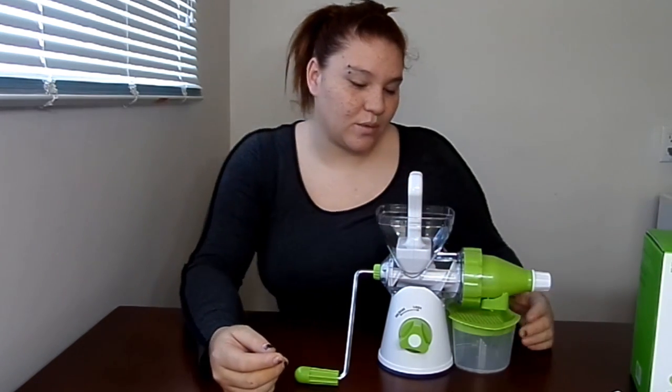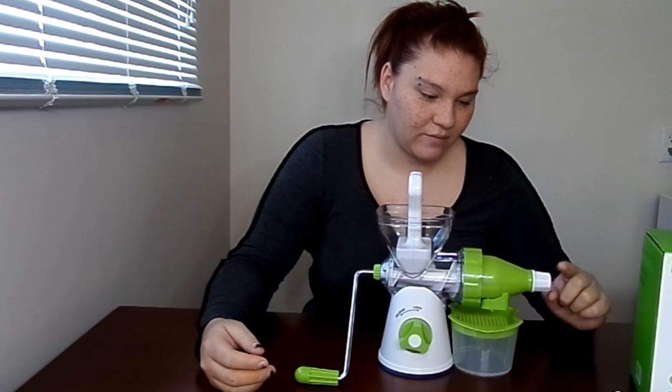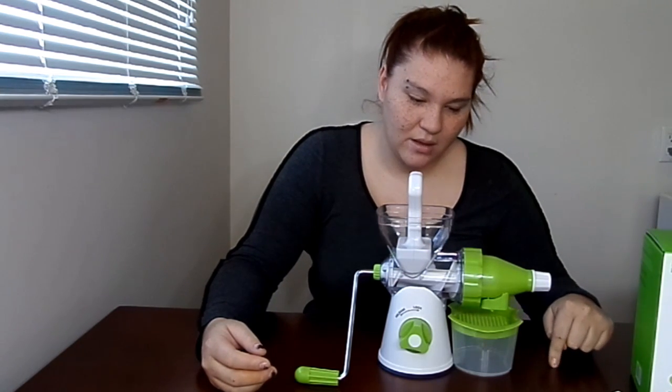So you need another little bowl where the pulp will come out of here. It doesn't come with one. But the best and quickest way to use this is if you cut up your fruit before you throw it in. It works way better than when you just throw half of an apple in there. But I think I'm going to try it to show you how much of a difference it is from chopped to halved.